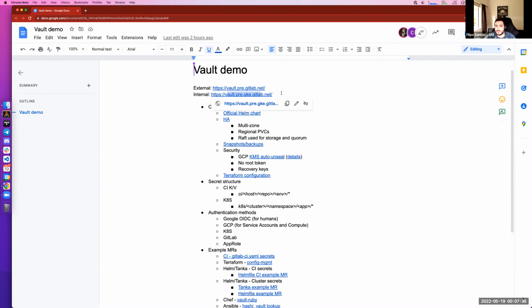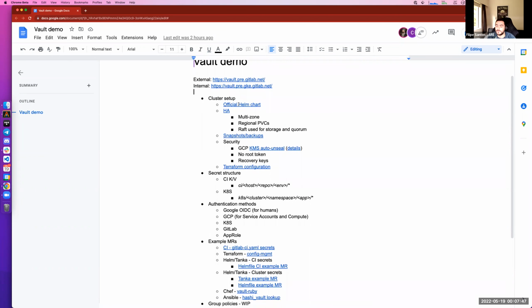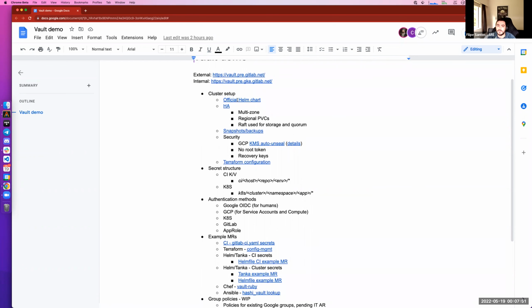And this is the internal URL that most services will connect to. Going over the cluster setup quickly, it does use the official Helm chart from HashiCorp. There are links on most of these topics where you can look at code or more details.